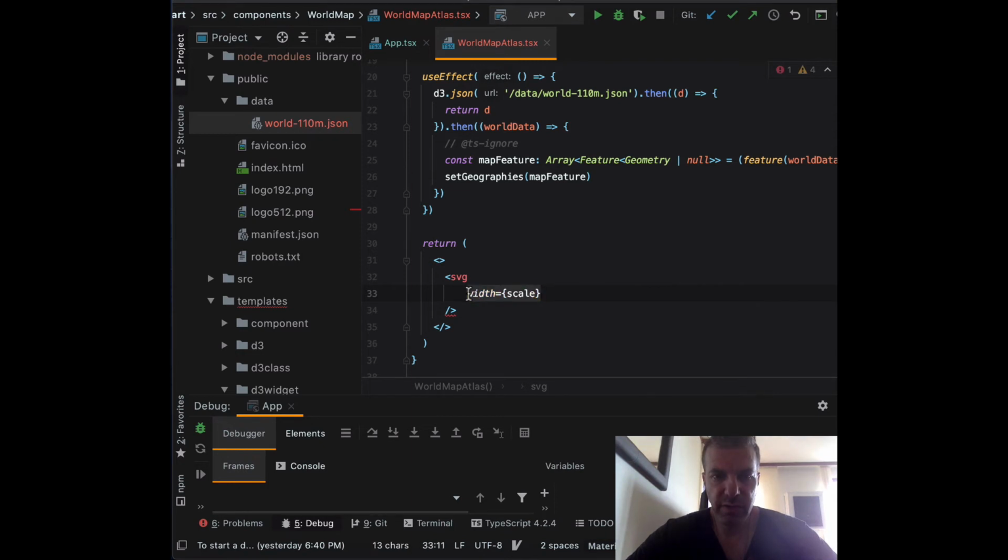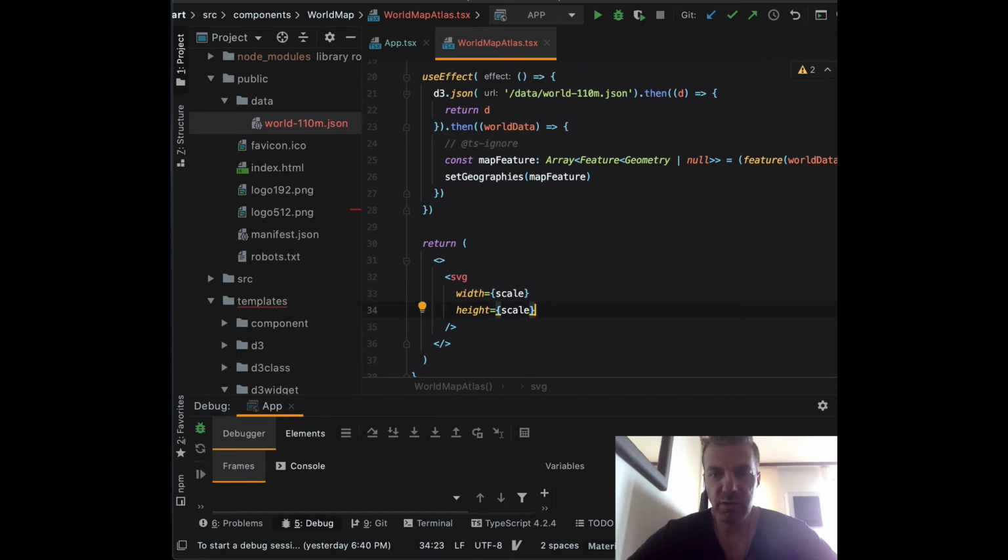I'm not passing it to the parent's component, so that's why it's just a constant. And the height, we can put it of type scale. Doesn't like my formatting. Yeah, it needs to be indented 2 spaces based on my ESLint rules. It needs to be indented 2.